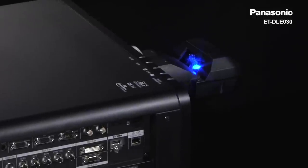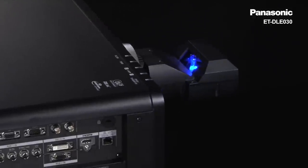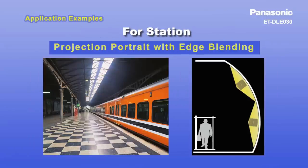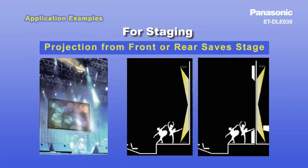Let's consider what you can do with this lens. For digital signage, with this lens, you can easily shoot an image in narrow space in the retail store. And also, you can shoot portrait direction onto curved screen in the station. For staging, with this lens, you can save enough space on the stage. You can shoot image either from front or rear.